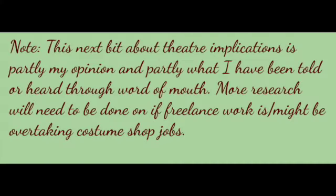But with the finances out of the way, what are the implications to the theater community? All of these makers are part of the performing arts, but in a different way. They do not partake in the theatrical side of things as much, but rather with their social media and YouTube channels, and with them making strides in the community, it's bringing home costuming and sewing center stage. They're all about making and being creative.